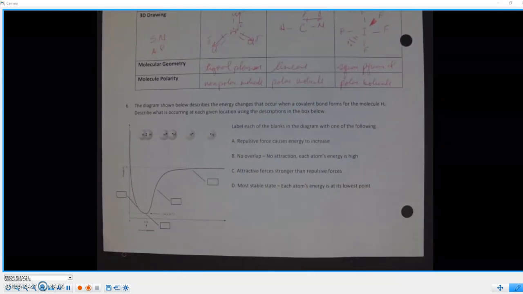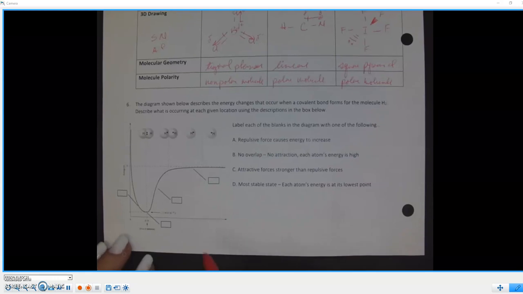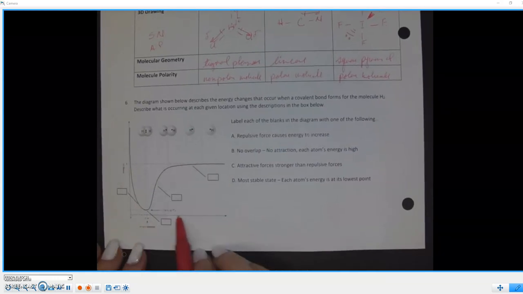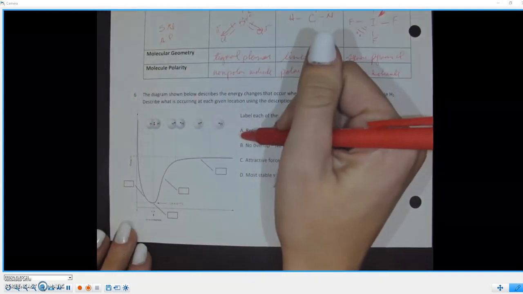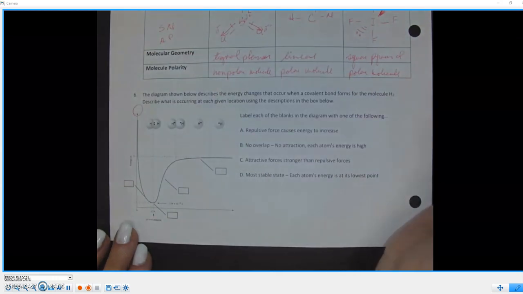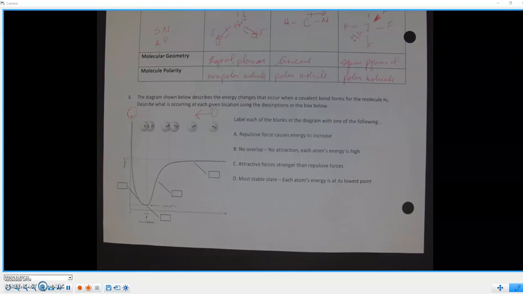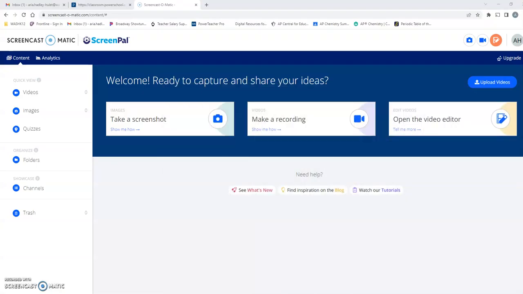Okay, last concept. We have to read this graph backwards. So this is distance, and this is energy. So think of it, this image part's not my favorite. Think of it like we have one atom here, and then we got one over here that we're going to bring closer to it. Okay. Okay, so do you remember this interactive that we had?